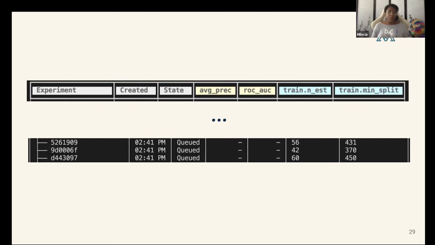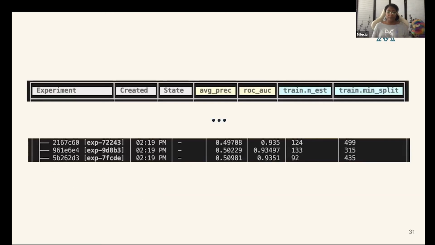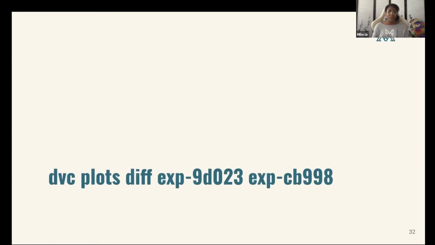So we've come up with this idea that we just want to test out. So we'll run some experiments again, and we'll look at our table again. So if we look at this, maybe we should definitely factor in the NEST, because it looks like having that as a lower value is doing something. We don't know.